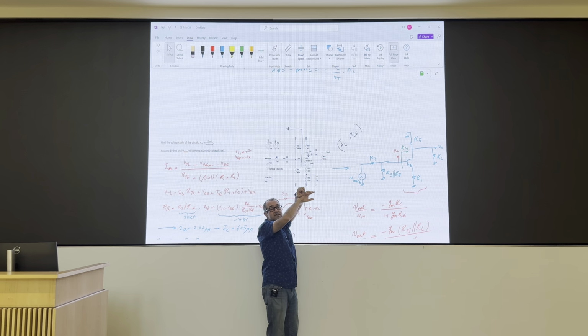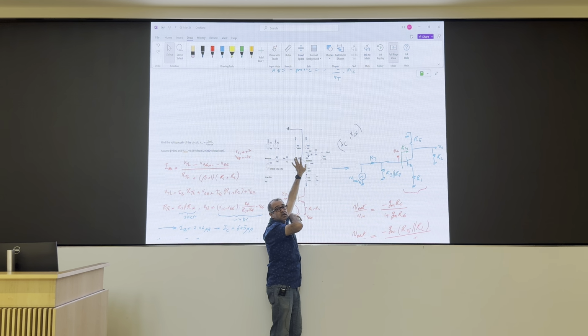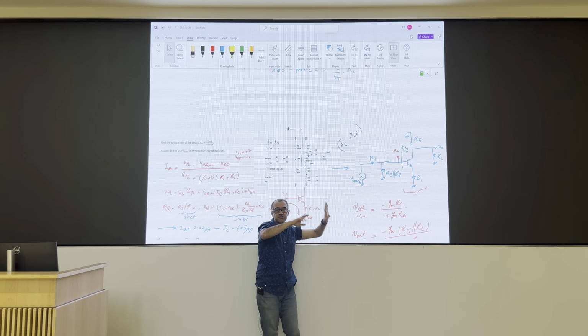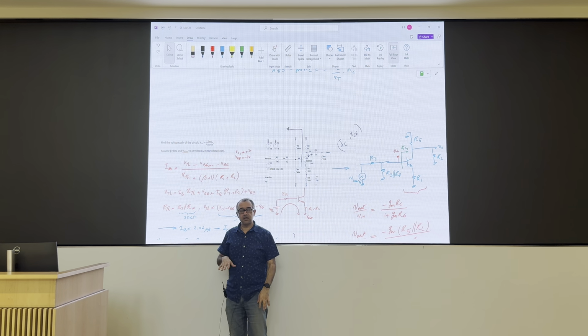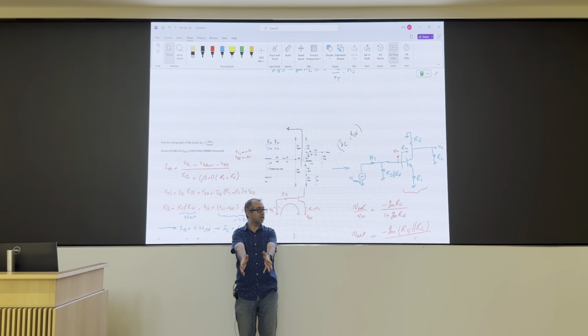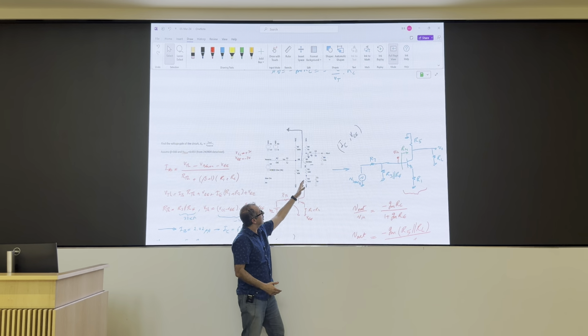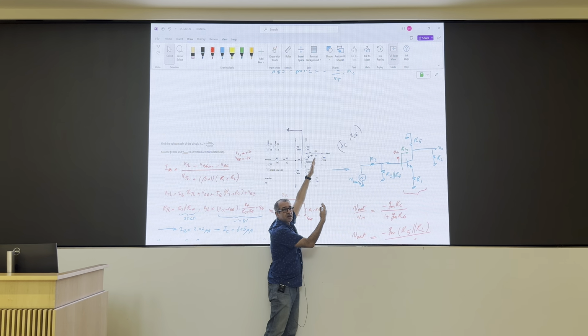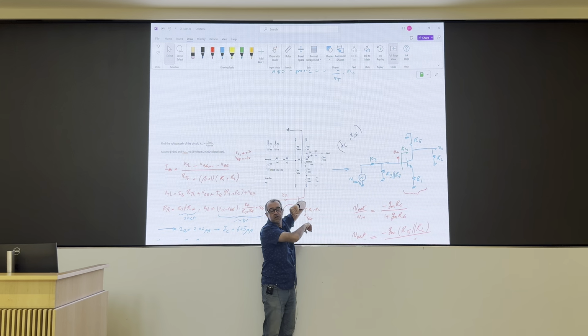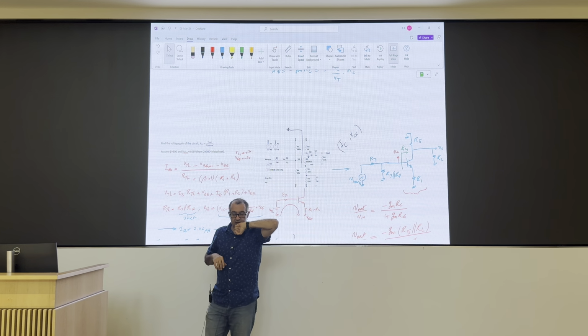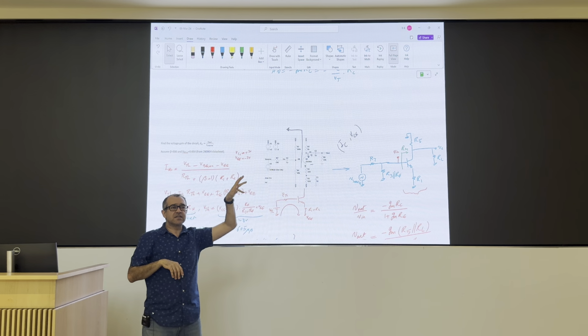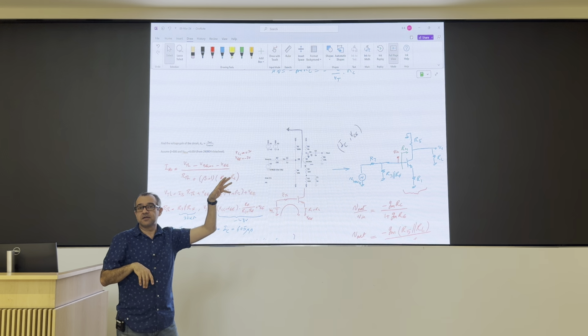So in many cases, with these two stages, if you do it right, you can satisfy the job requirements. The common emitter stage gives you all the voltage gain and everything else, and the common collector stage essentially isolates your load from your amplifier. There is a name for these stages. We call them buffers.